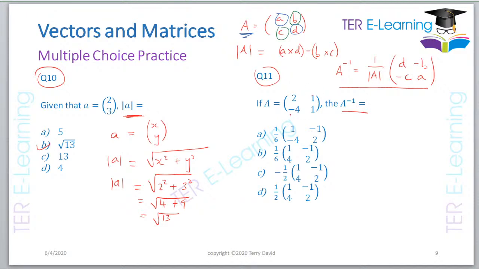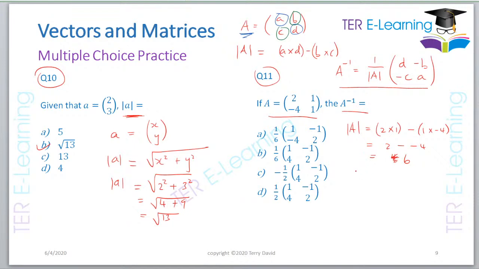So now let's apply it to this matrix that I've given you here. The first thing we do is find the determinant. The determinant is AD minus BC. You all know what the formula is already, so I'm just going to use the numbers now. It's going to be 2 times 1 minus 1 times minus 4. So this gives me 2 minus 1 times minus 4, which gives me minus 4. 2 minus minus 4 gives me, sorry, not 4, it gives me 6. This is the same as saying 2 plus 4, so this is 6. So we know the determinant.